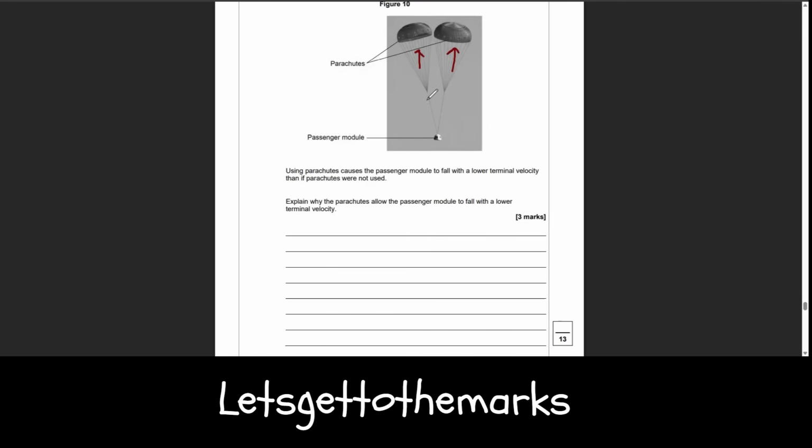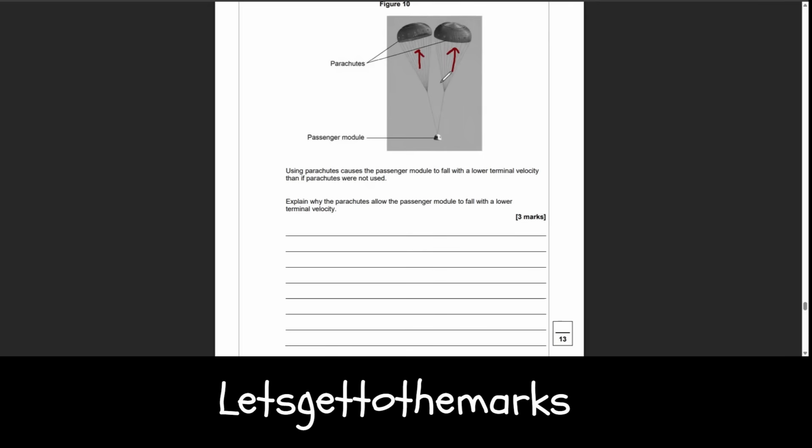Now, the difference with parachutes is more air particles can hit. They have a large surface area, so more air particles can hit it per second. So what this does is this increases the upward force and the deceleration is increased. So there's a greater deceleration. The velocity that it's falling at is decreasing, and as it falls slower and slower, as the velocity decreases, fewer particles hit per second until eventually the forces are balanced again. This time it will be at a lower speed though, because of the greater air resistance.